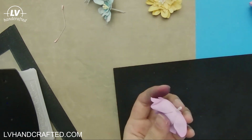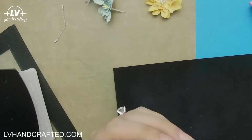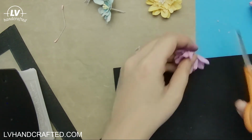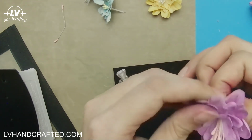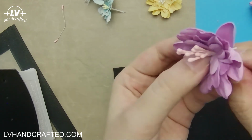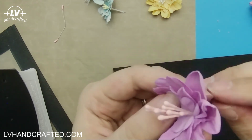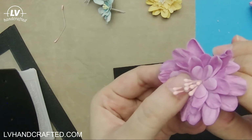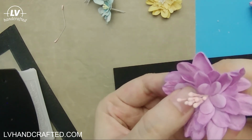and I'll slip a pair of scissors through here, and remember these stamens are folded in half. So all I'm gonna do is I'm gonna snip it. I think I got all but one, and you can just snip it across the top too if that's easier than trying to get it through the loop. But this way, once you've snipped that, now you can pull these individually. So I can now kind of futz around with this, and if that one is looking a little too tall, find which one it is from the bottom, and then just pull it down.